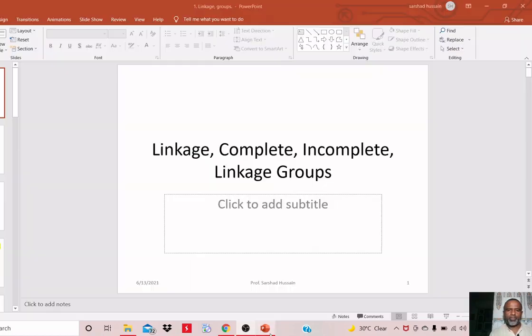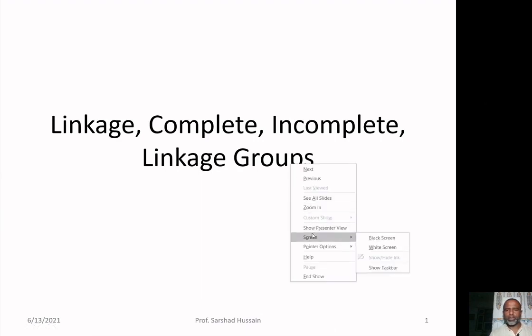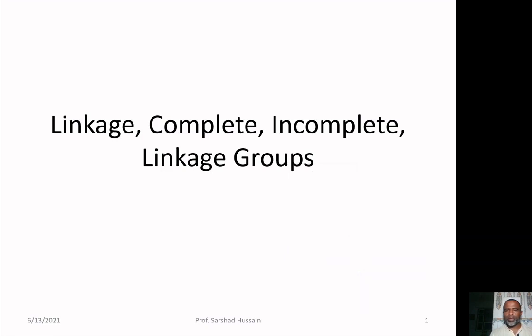Dear students, let us discuss another topic from the second unit of your syllabus of zoology in semester 4th, which is linkage and its types, incomplete linkage and complete linkage. There is another associated term once we are discussing the complete and incomplete linkage, that is the linkage group. We shall also take account of it.